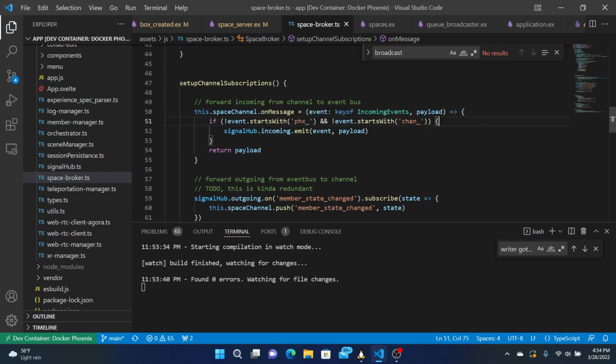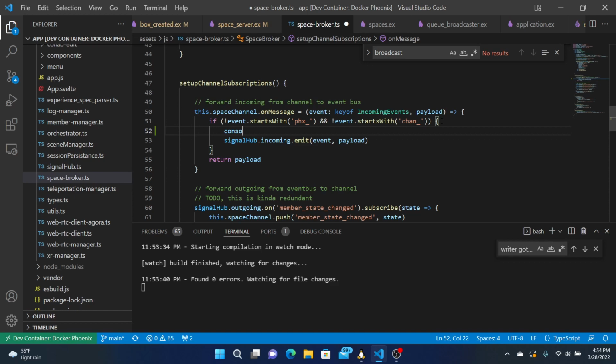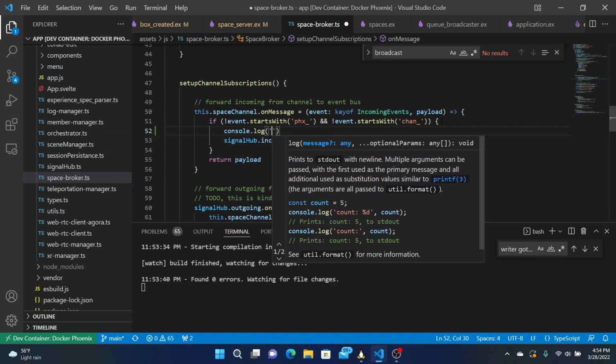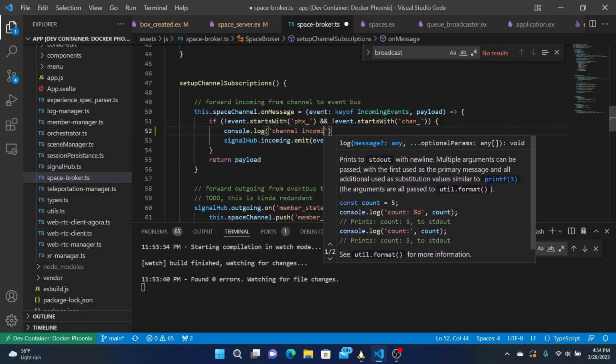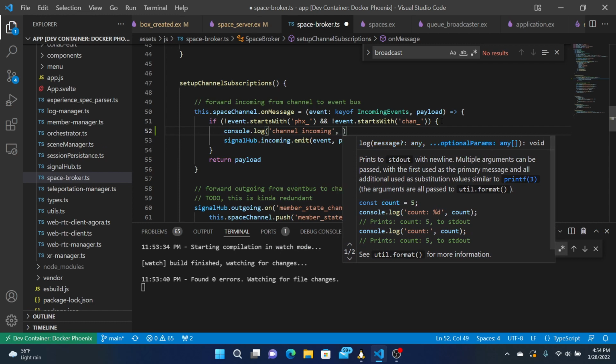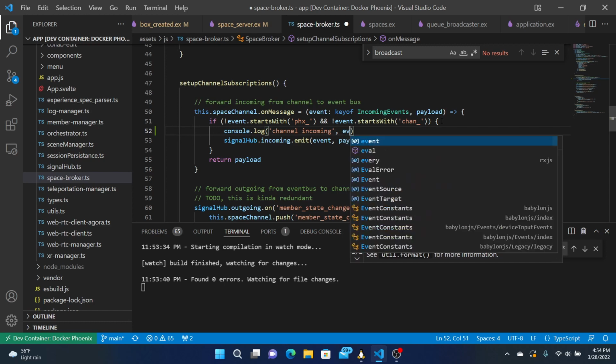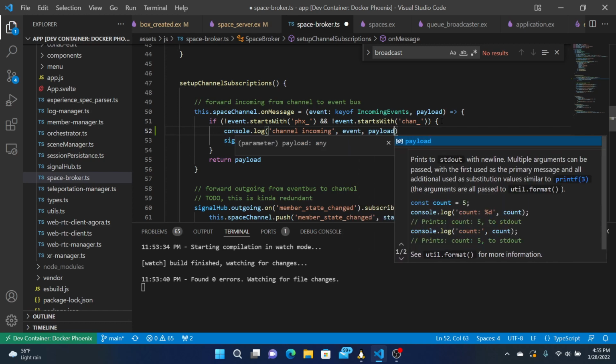But we can also console.log channel incoming is event and payload.